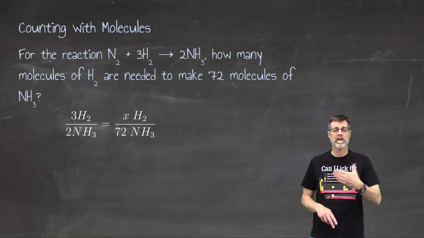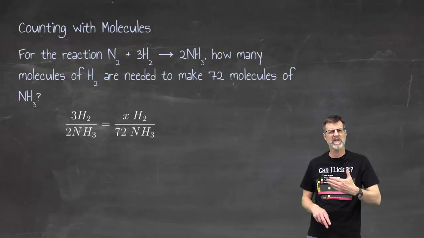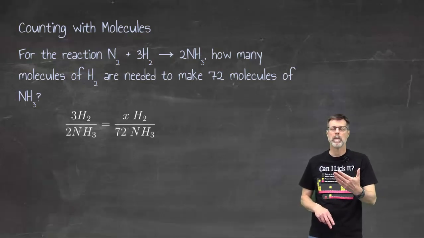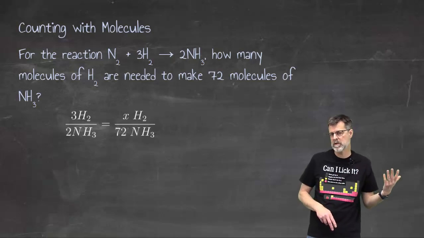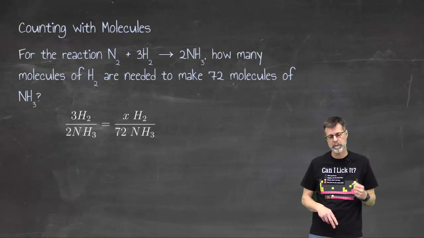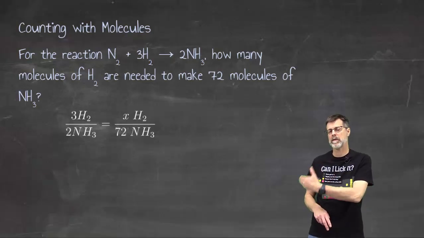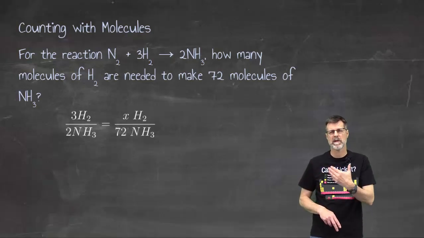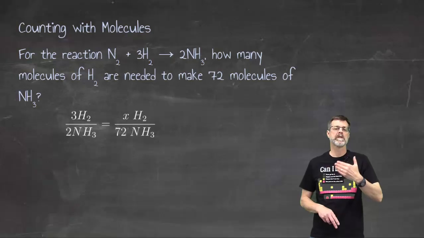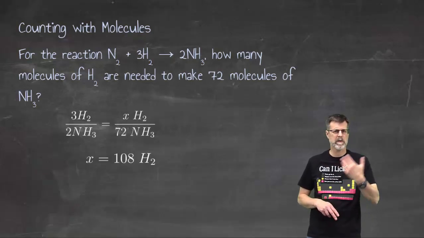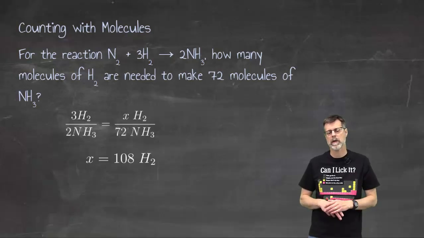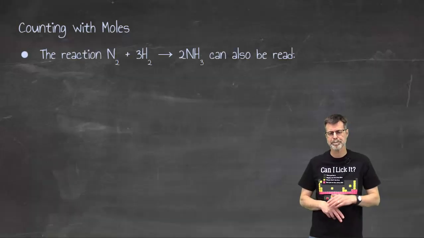Now I say that because oftentimes when we're solving ratios, the ratio is kind of given to us, or it's a little bit more obvious, or there's fewer numbers that I have to pick from. Like I didn't do anything with the nitrogen, for example. Second thing I want to point out is I have the labels in there, and I think they're really important in order for us to keep track of what it is that we're dealing with. However, if I were to solve that ratio, and we don't need to walk through the math because we all know how to do that, I would get 108 molecules of hydrogen following the same recipe.